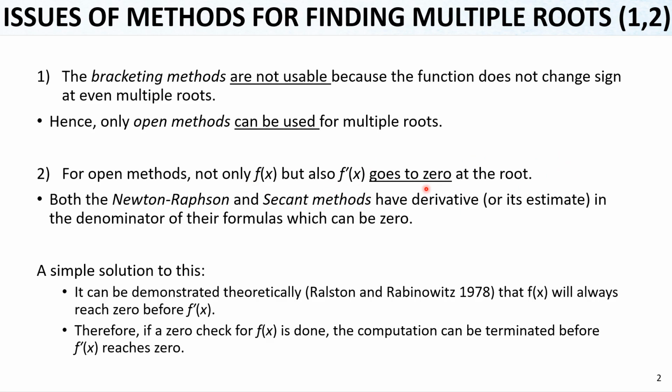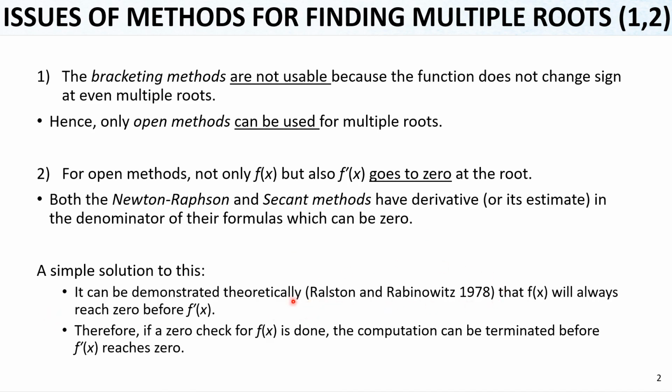Actually it goes to 0. And going to 0 is a problem, especially for Newton-Raphson as well as for the secant method. The derivative is in the denominator of the ratio, and if it is 0, it gives an infinite value. So we don't want it, and the prediction will diverge in that case. Because of this reason, these methods can lead to a problem of dividing by 0. So the solution to this issue can be, for example, this.